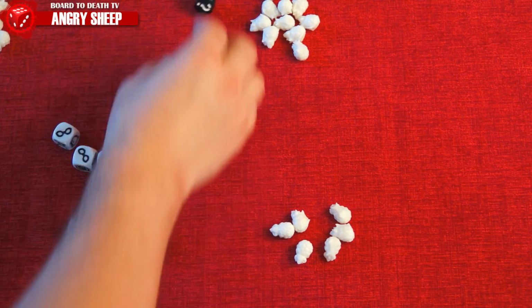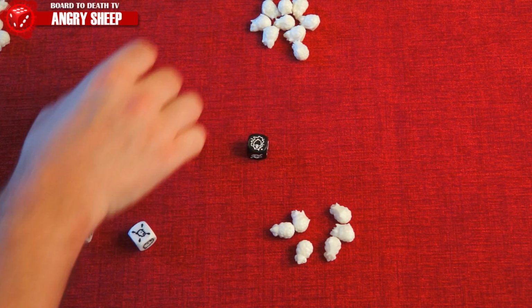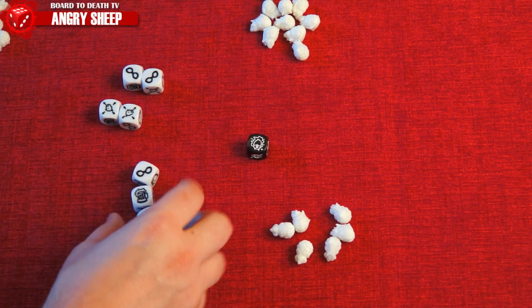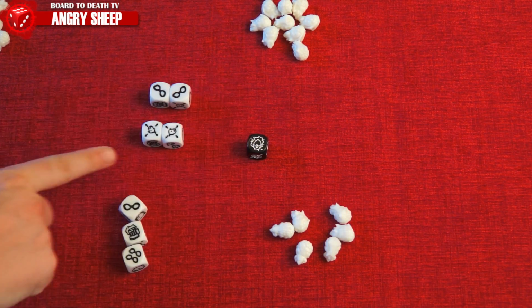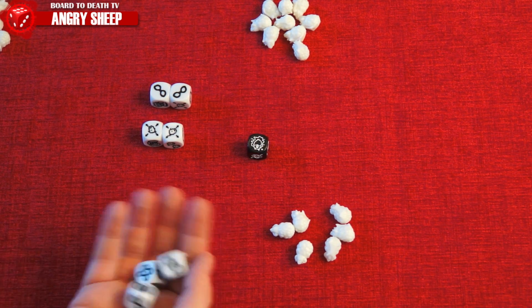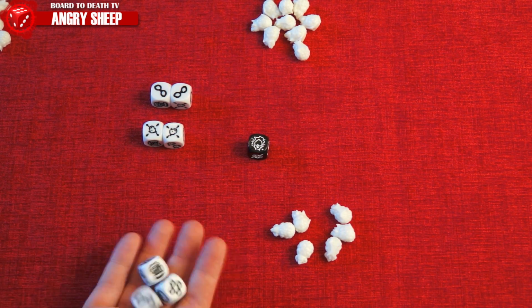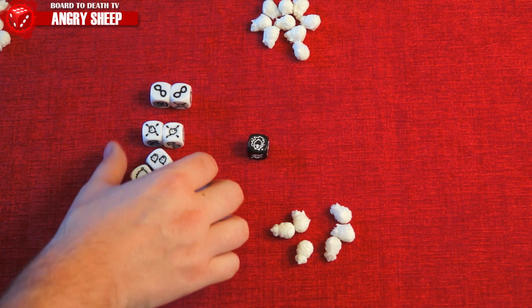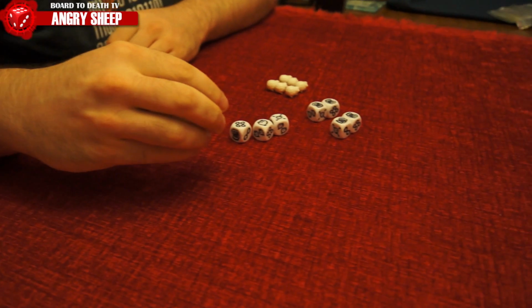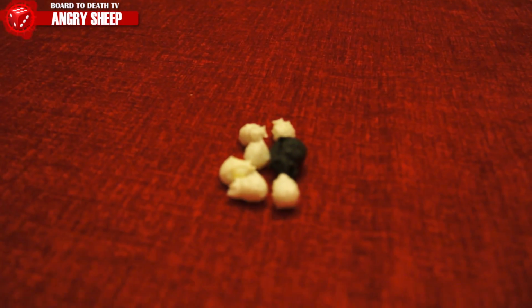Do all your actions, including the black sheep's, and check for endgame conditions. If no sheep are left in the field, the player with the most sheep and not in possession of the black sheep wins. Or should a player reach the total number of sheep for a winning score, condition dependent on players, he wins. Angry Sheep is small, cute, endearing, and super casual.